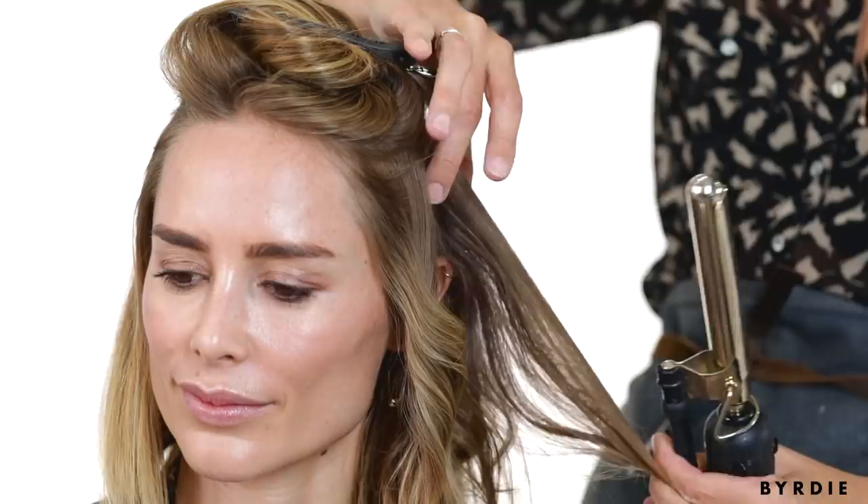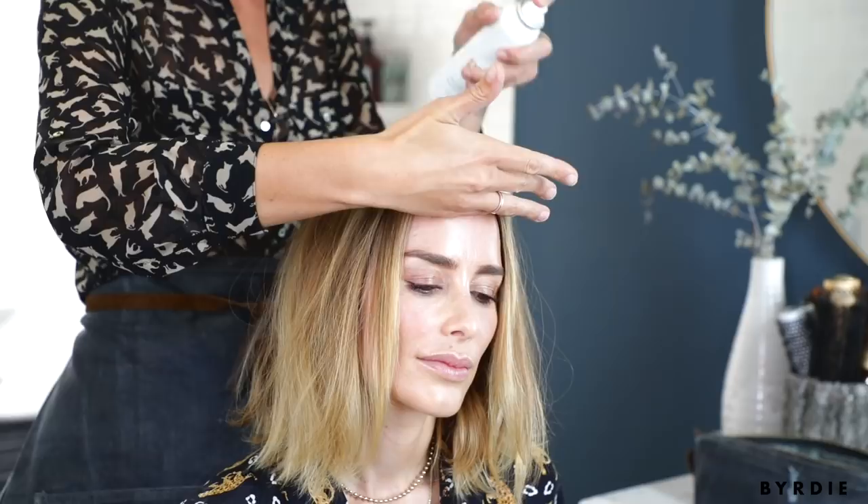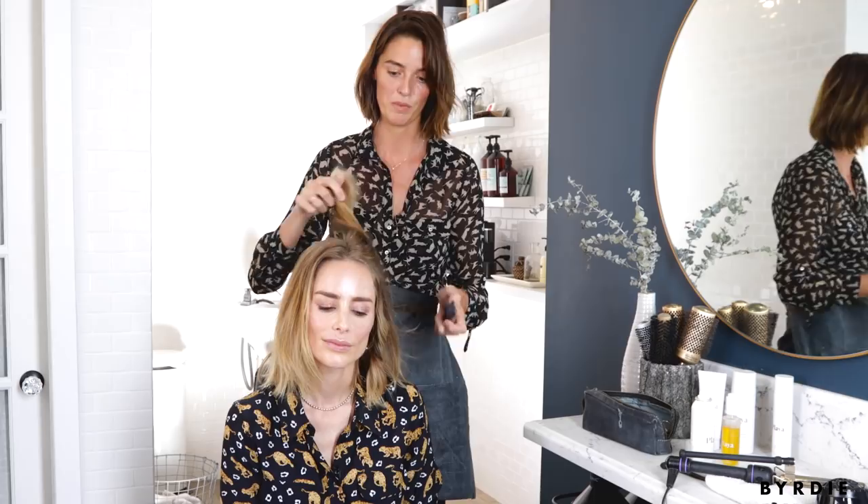For this last one, I know we already put dry shampoo in, but I'm going to put a little bit more in. Especially now that we've parted it where we want it to be, I'm just going to spritz a little bit on your root and use my fingers to get in there. So what we're going to do for your top layer is — whereas the bottom two we actually didn't use the comb at all — for the top one we're going to comb it out.